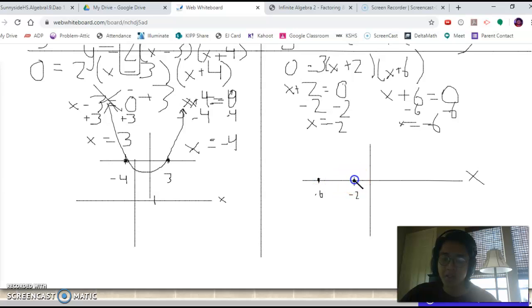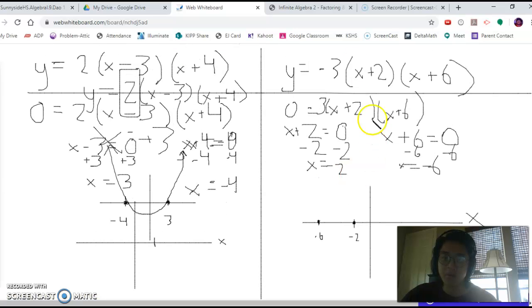We know it's going to go through these 2 points. Now we must ask ourselves, is this going to be facing upwards or downwards? Well, let's look at our coefficient, our multiplier out in front. Here it's -3. When we have a negative number, we are going to be frowning, and our parabola is going to go down, okay? So we're going to face down. I know it looks something like this. Again, y'all, I apologize for the crude drawings. I am doing this with a mouse, okay?